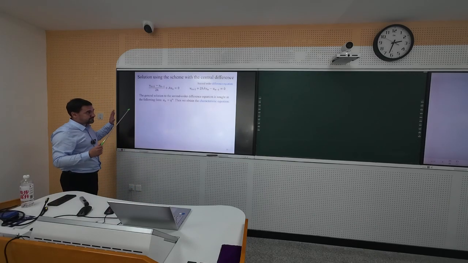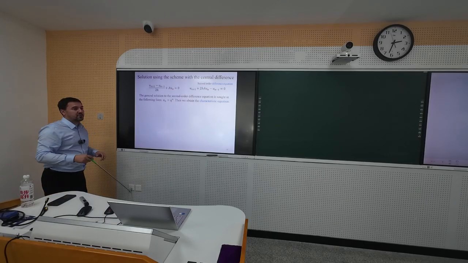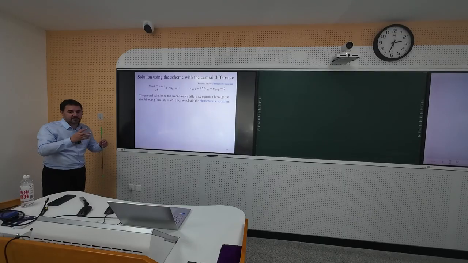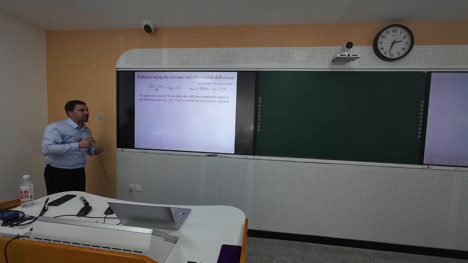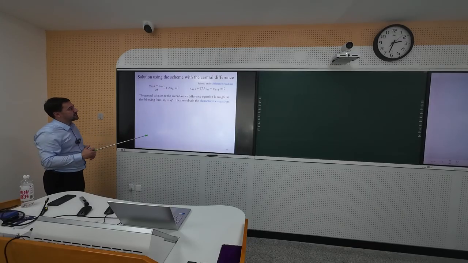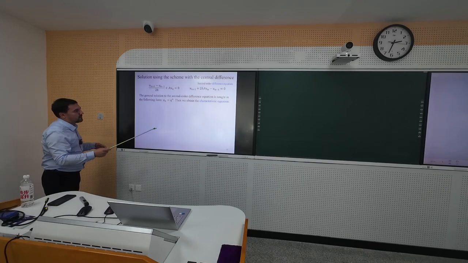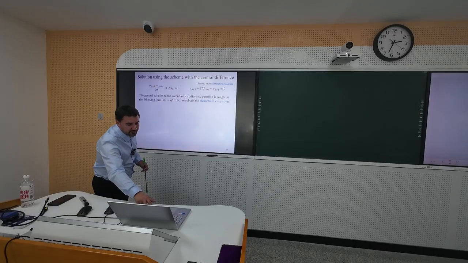Once again, for the explicit Euler scheme, we got a first order difference equation, and we were able to build the exact solution of this difference equation just by some manipulation of terms. We did not use a general approach. But here the general approach is known. The general solution of this second order difference equation is sought in the following form: un equals q to the n. Then we obtain the so-called characteristic equation, and q should be a root of this characteristic equation.